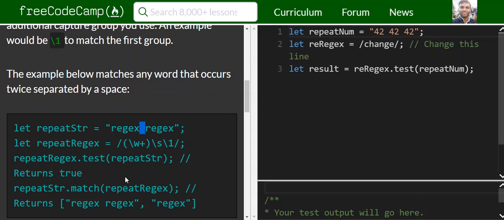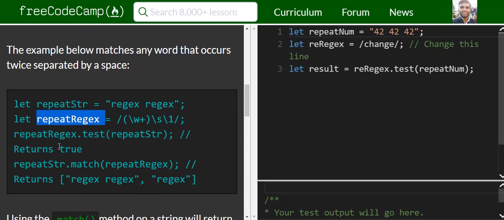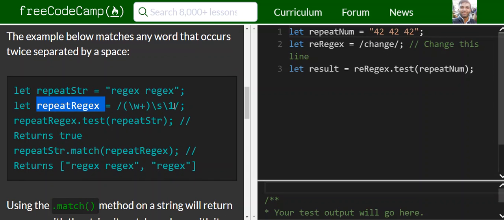So when this string is passed into the test method and the test method is applied with the regex, it will return true because it's repeated at least once, and it will give you regex, regex, the repeated word.